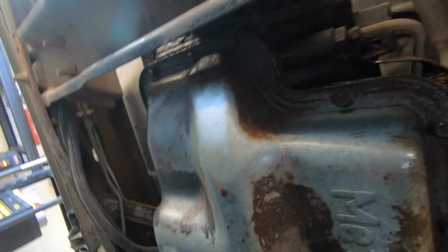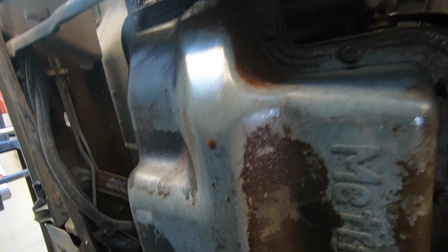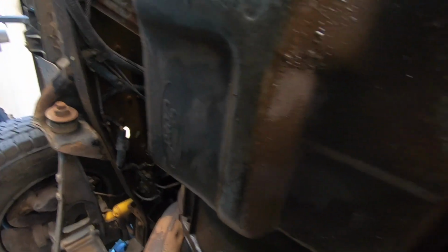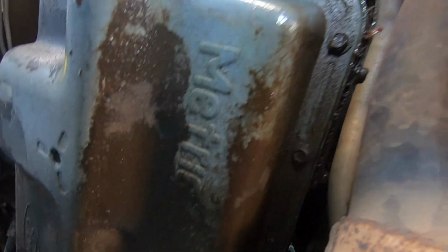Kind of bummed out about that one because when we picked up the truck, it was not this wet at all. So it's a pretty decent sized leak, as you can see. Kind of sucks working from your back because you can't see anything.